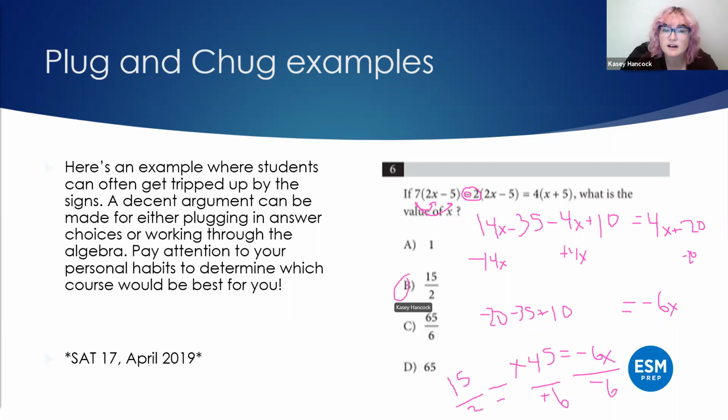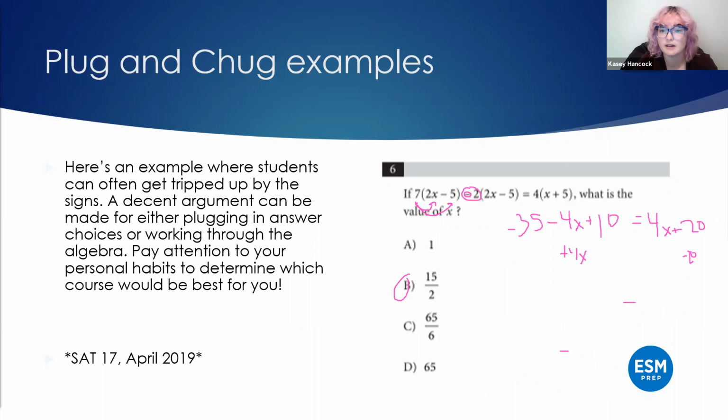Okay, so that was a little annoying. We had to do lots of multiplication and addition. So let's look at what would happen if we just try to start plugging answers in. And it's also going to be not that quick because we see we've got a lot of x's, which means we have to plug it in a lot of places. Okay, so let's start with A, which is really easy.